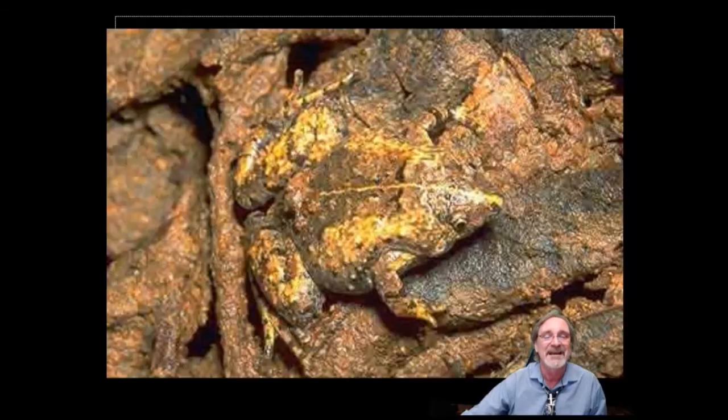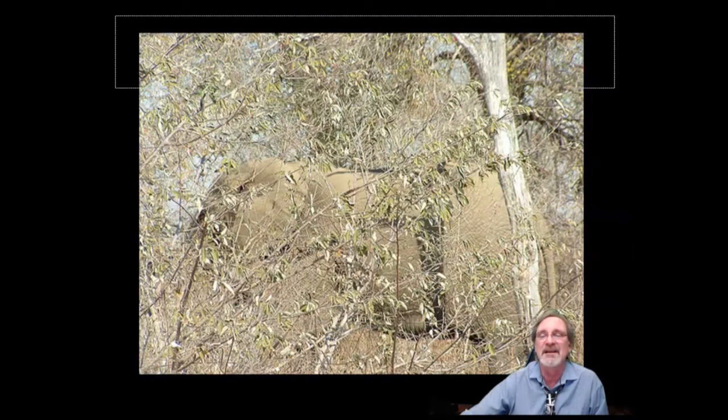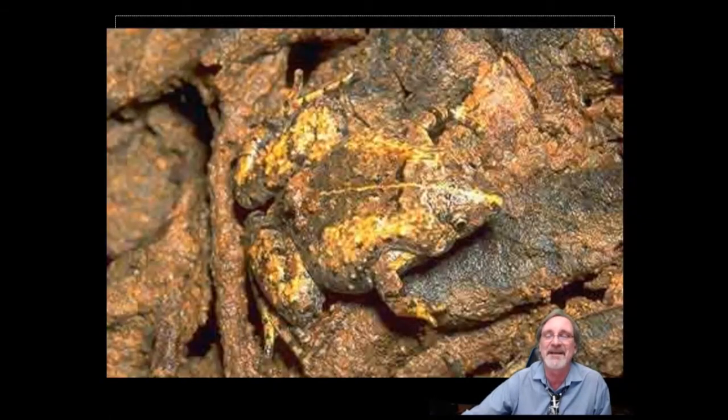Now here's something. It's a type of camouflage that we've already talked about called mimicry, right? So that is a praying mantis or a type of leaf bug, it's sometimes called. So little things to keep from getting eaten by birds or being seen by its prey. Can you see what animal's in there? That's an elephant. So even the elephant is camouflaged in its own sort of way, right? And then here's, what's that? Wait, can you see it?